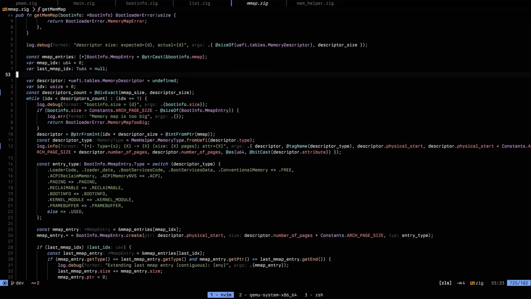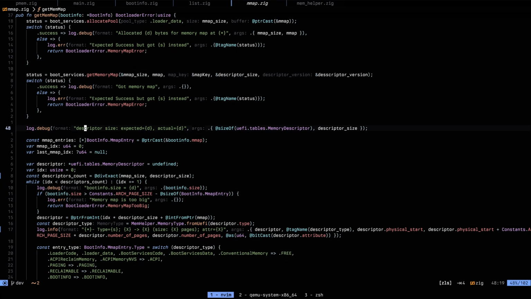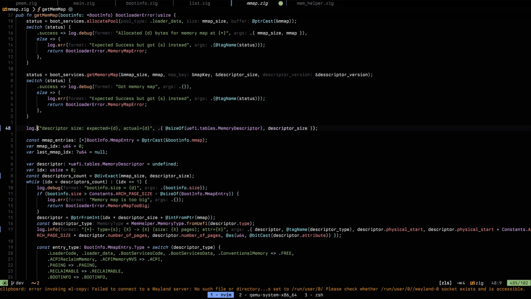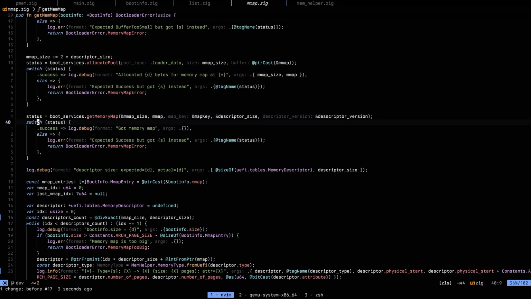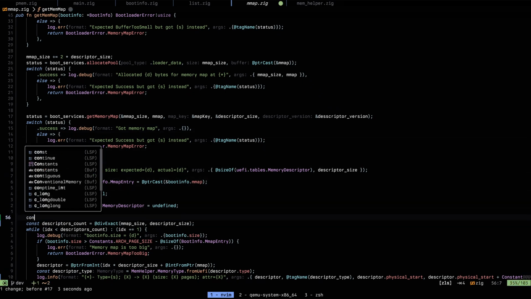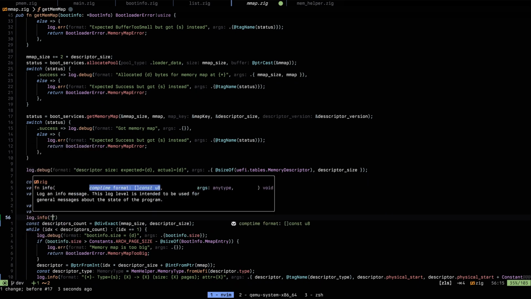So where do we have those? Maybe somewhere here. Yeah. Log.info. Map size is that, and descriptor size we already know.